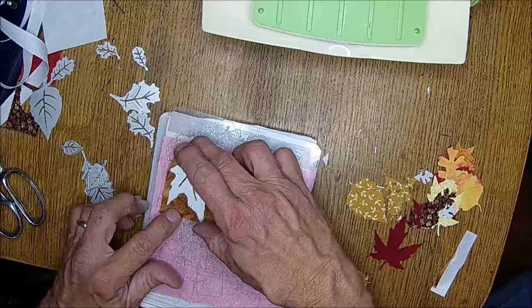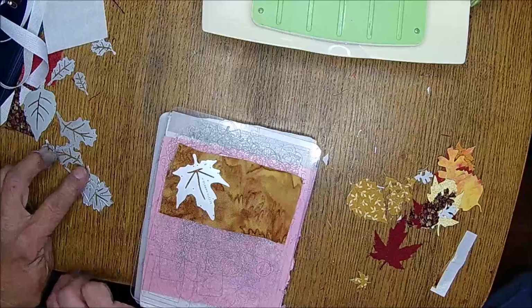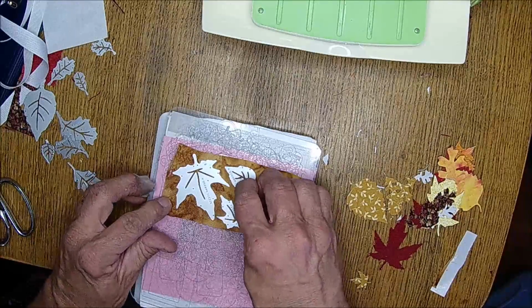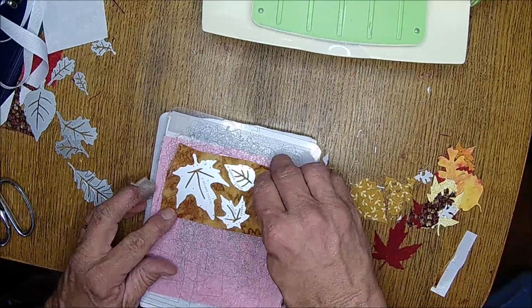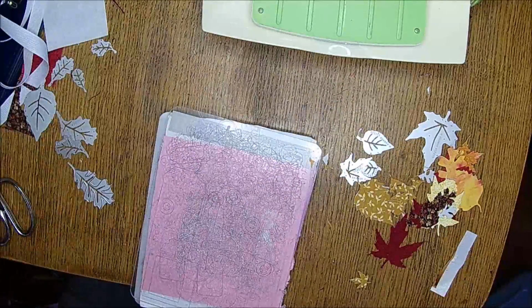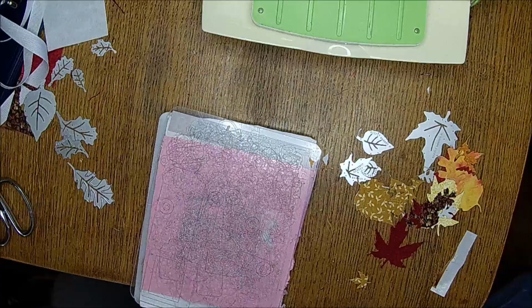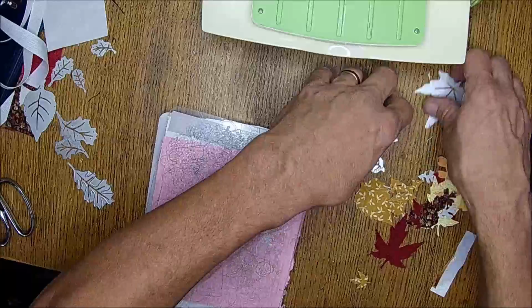I thought it said 36 minutes. So I really want to do the maple leaves. I just think that's so pretty. And do some of these. Oh, you know what though, I didn't iron that on paper. That's why I didn't use this. So let me iron this real quick. I forgot I hadn't put it on there yet.